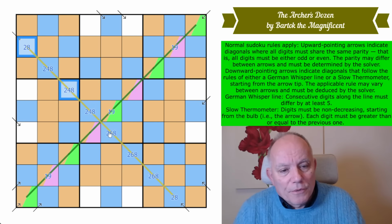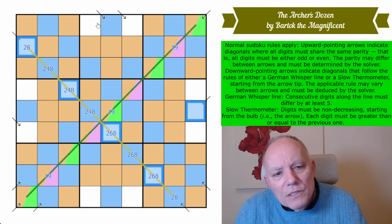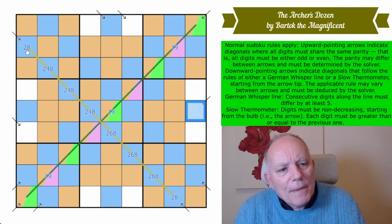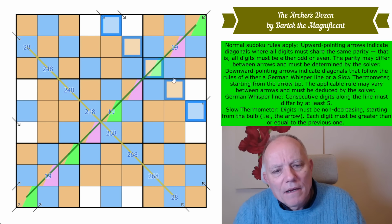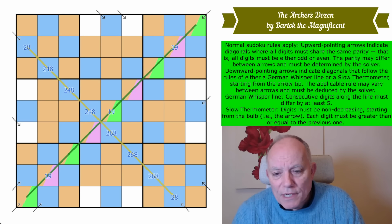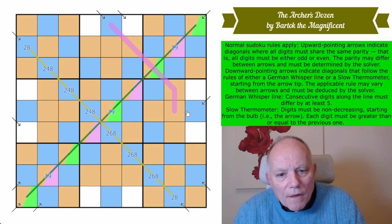Let's try it with 2s again. Maybe something happens that I just can't see, and that becomes a 2. And that's on the end of this. Maybe it's harder for that to be 2, because that's on the end of this line, which clearly cannot be... okay. That can't be... So let me draw this line in as well. The pink. Well, how did that happen? I wasn't over there in that part of the grid at all. Total fail on my drawing skills.